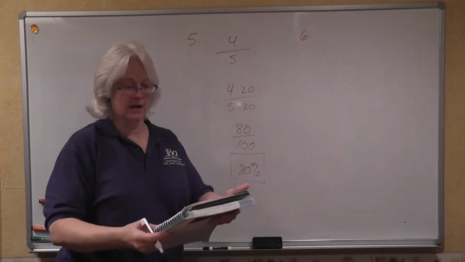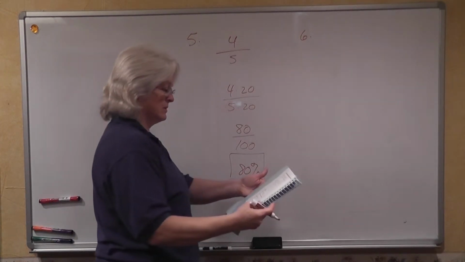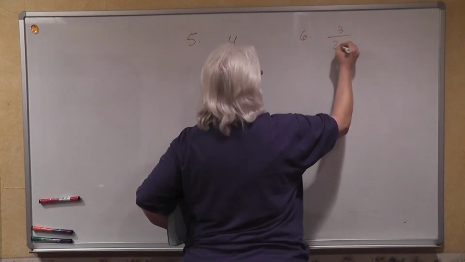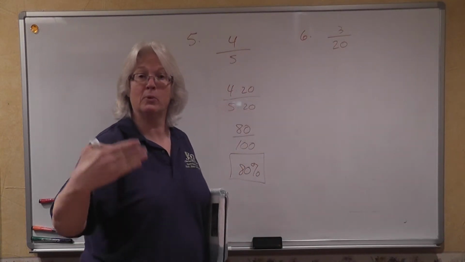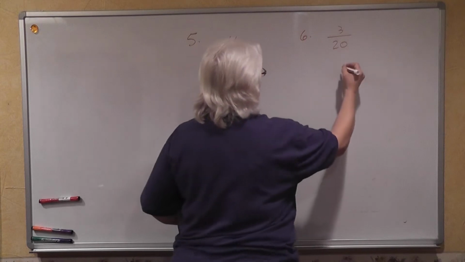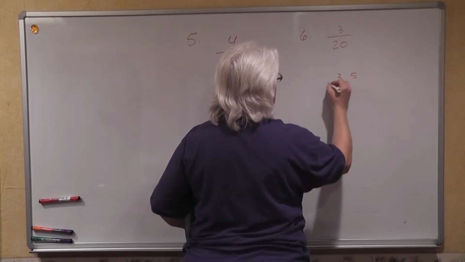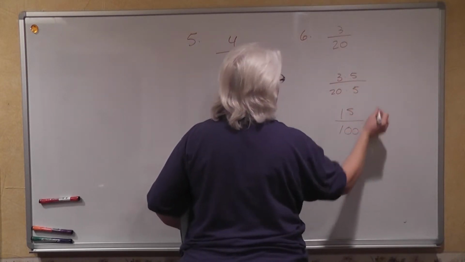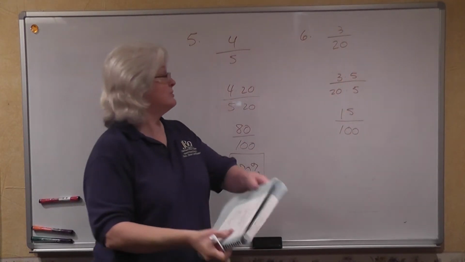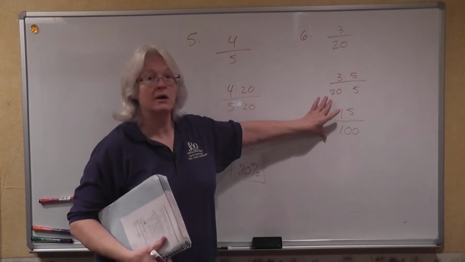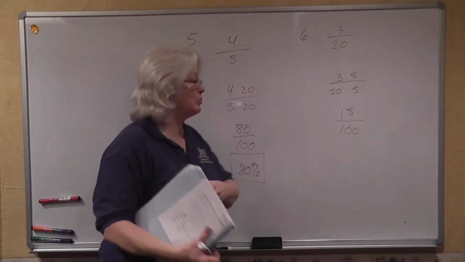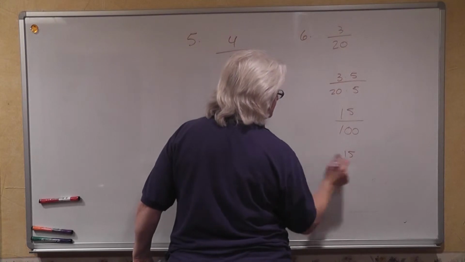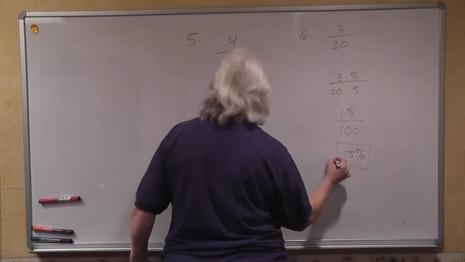Problem number 6, they give us 3/20, which is the opposite of what we just did in one of our last problems. In order to write 3 over 20 as a percentage, with a denominator of 100, we have to multiply both the numerator and the denominator by 5 to come up with an equivalent fraction. See all of this vocabulary that we're using? An equivalent fraction for 3/20 is 15/100. We have a denominator of 100, so 15/100 is the same as saying 15%. And that's the form they want us to be using.